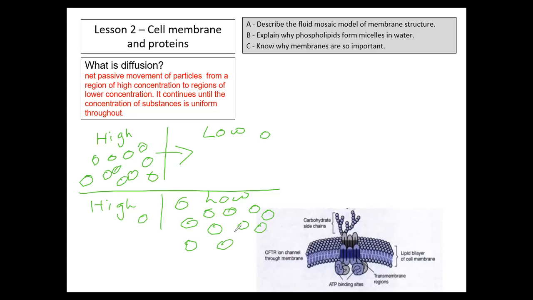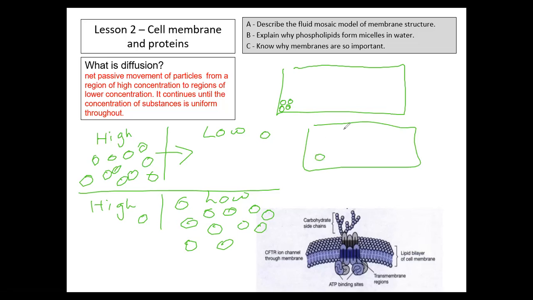When we talk about this net movement, it's that if we have a whole room, we've got the region where we've let out, let's say, a perfume bottle, for example. The particles are high to begin with, then the whole rest of the room is low. Thinking about Brownian motion, and back to how gases and particles move in physics, they're just going to move out. So over time, I've only got 4 particles there, spread out quite evenly between each other. So it's a net passive movement.